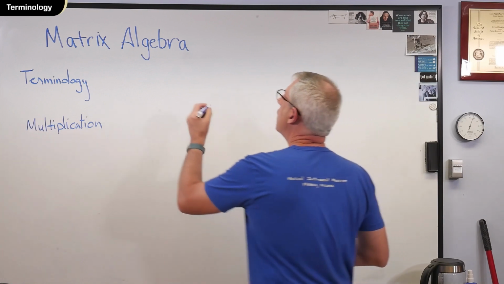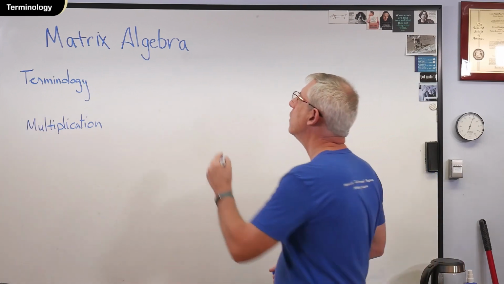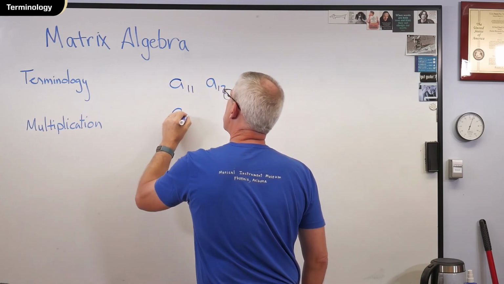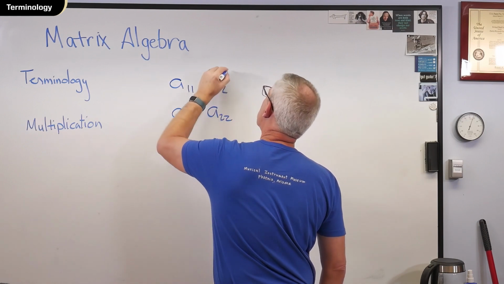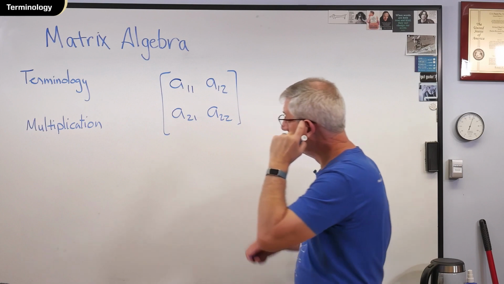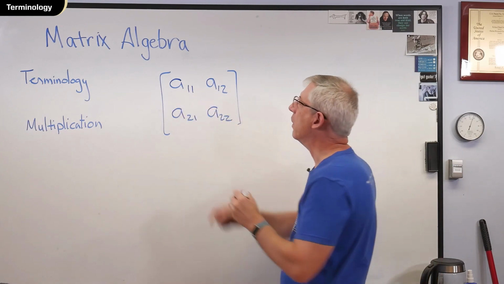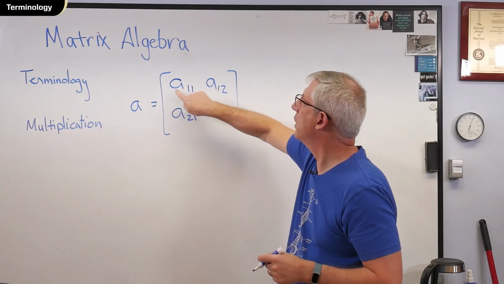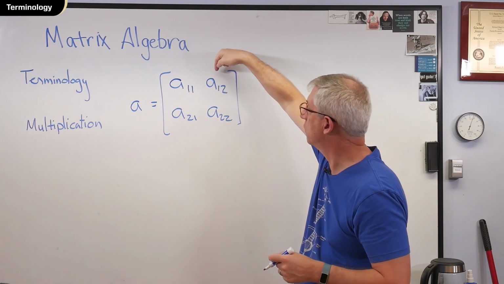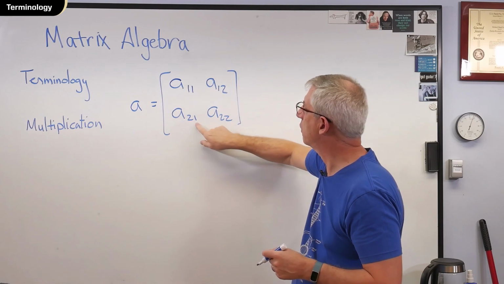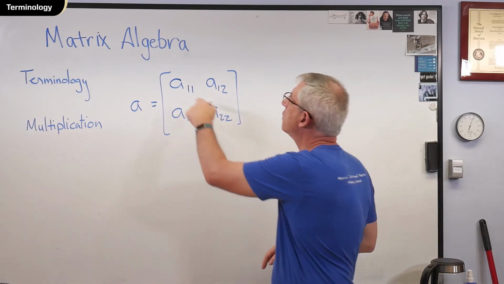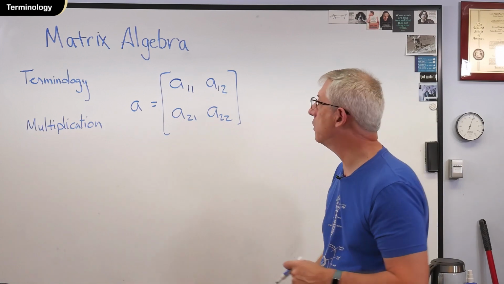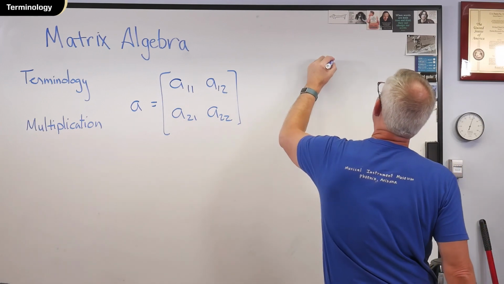So first thing we need to know is how do you write a matrix down in general? What you'll see in the books is this, and this is very standard notation. Any variable name or element name, we'll call this matrix lowercase a. So A11 is the first row, first column. A12, first row, second column. Second row, first column, second row, second column. These subscripts are just the address in the matrix, the row number and the column number. So that's pretty straightforward. Let's get some names out of the way here.